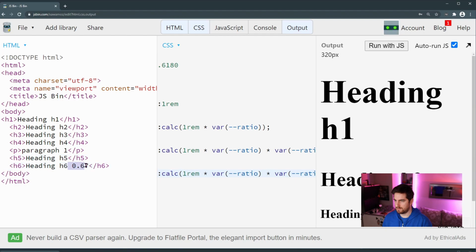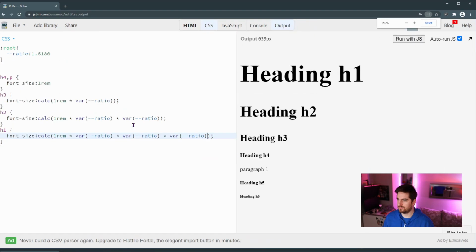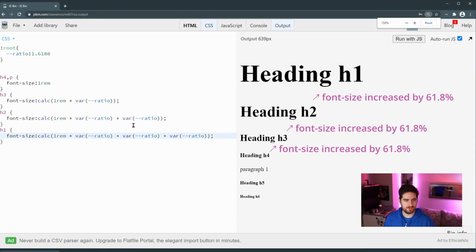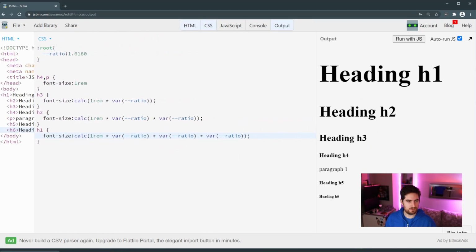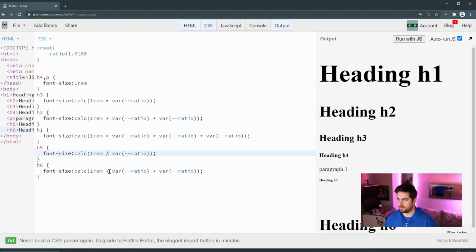Here we go. And remember, on my screen, I'm extremely zoomed in, so I'm actually going to zoom a little bit out. Hopefully you can still see everything. I'm going to grab this one here so you can still see everything. And we're going to do the exact same thing, but now for the decrease scale. So it's going to be for the H5 and the H6, except we're going to replace this one by a divide, this one by a divide, this one by a divide.